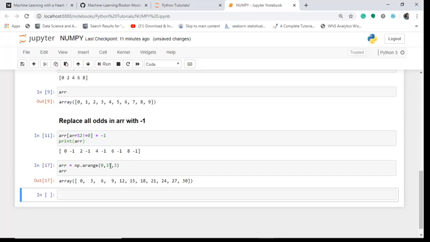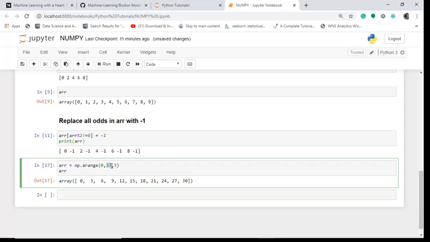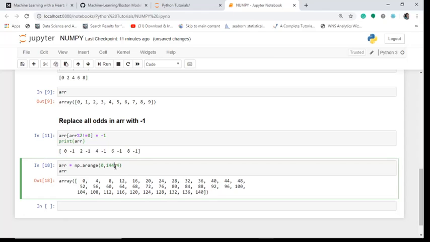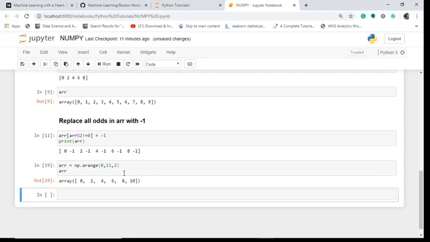If I want a table of 4, I can just give here a number greater than 44, let's say 144, and put it in an interval of 4, and let's see what happens. Okay, so you've got a huge table of 4. So this is how you can play around with NumPy, and it will give you arranged values in the interval as per your need.